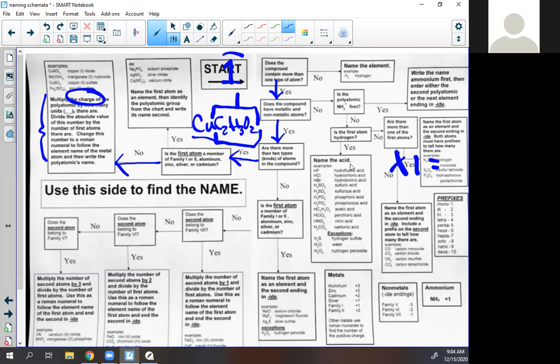All right, here we go. So I know it sounds kind of dumb. We're just multiplying ones and ones. So we multiply the charge of the polyatomic ion by how many units there are. So I end up with -1. Then it says divide the absolute value of this number by the number of first atoms. Don't panic. We take the absolute value and it makes -1 become a 1. And then I divide it by the number of copper atoms. How many are there? 1. So I end up with 1.